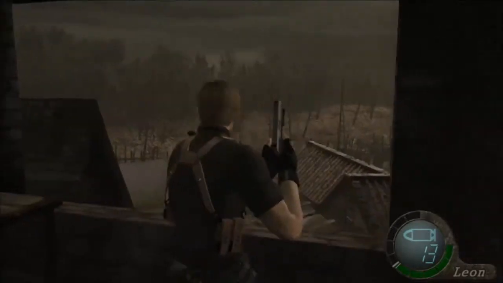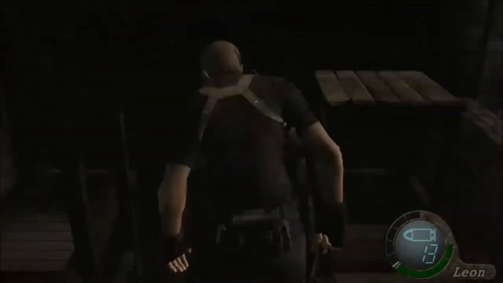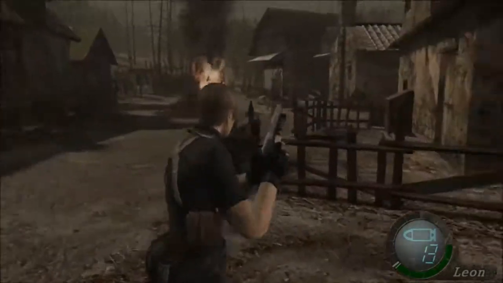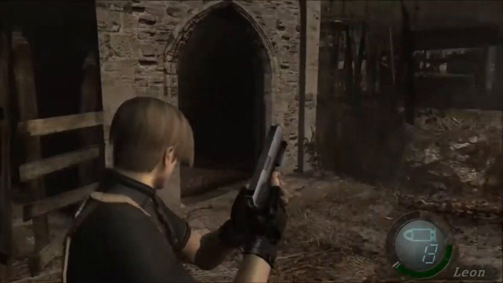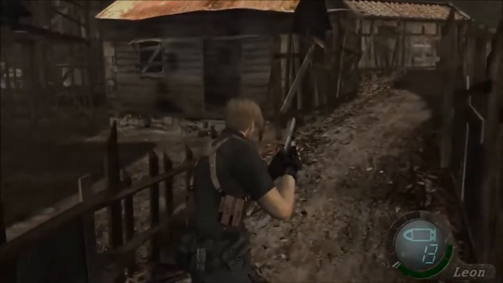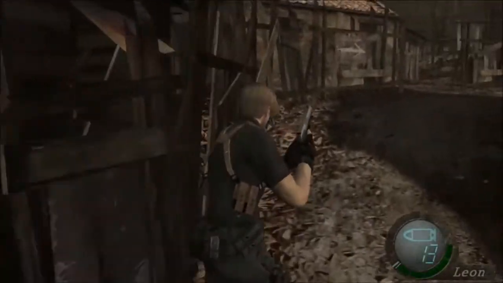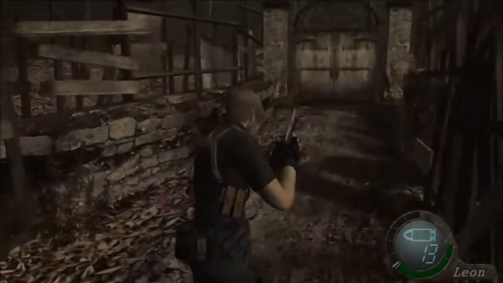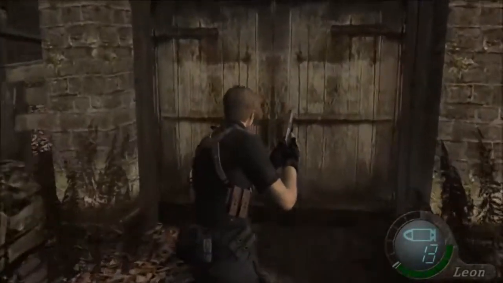Nope, never mind, there's no ammo. Maybe it disappeared for some reason. I'm pretty sure there's usually ammo up there, but maybe I'm wrong. Anyway, it's worth checking out when you play. So make sure you go up there the first time you come through.